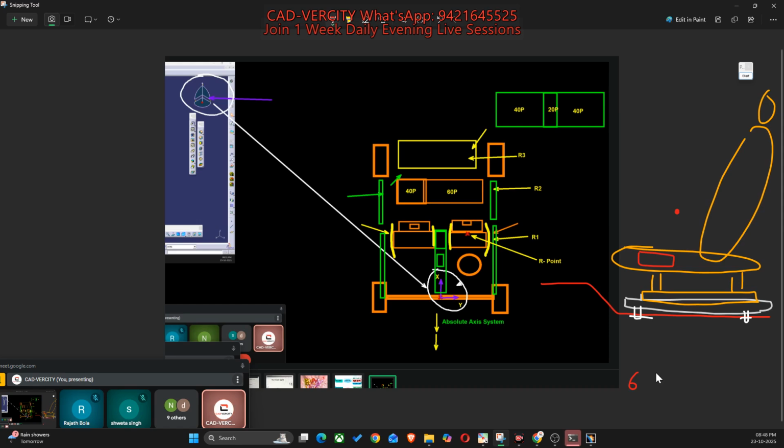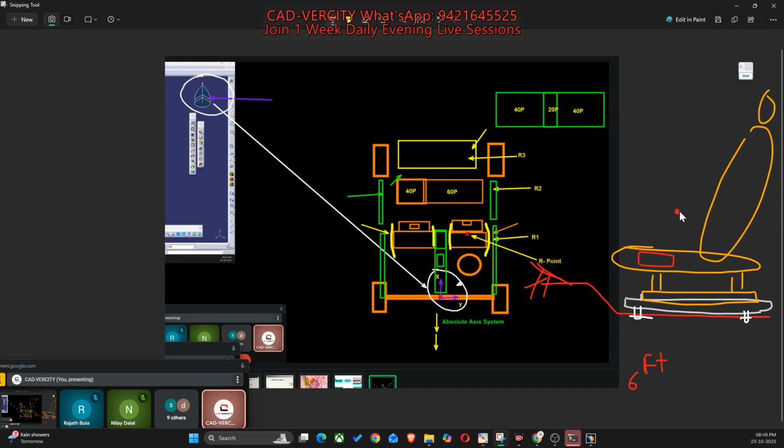For a 6 feet person, will he move his seat backward or frontward? Backward, sir. Okay, he will adjust the seat backward.